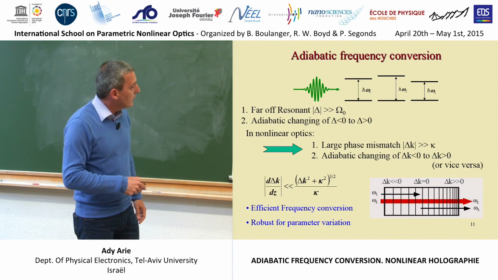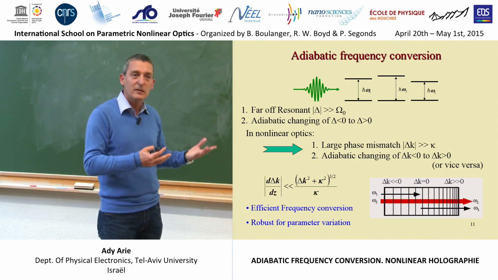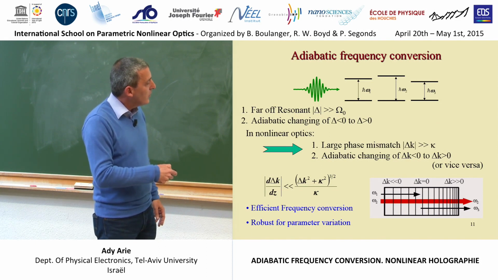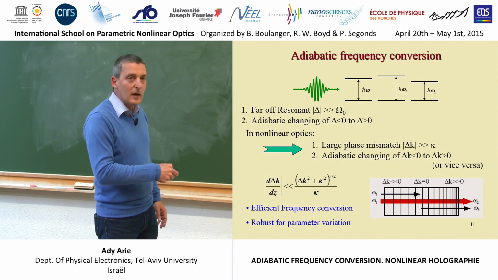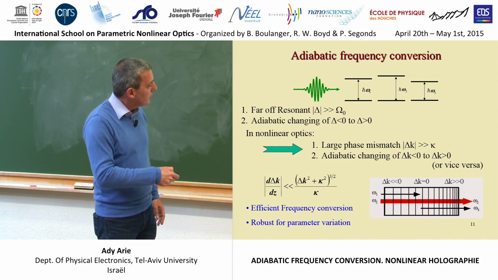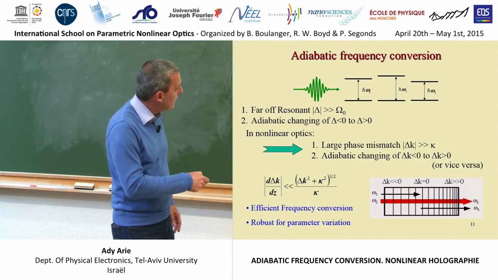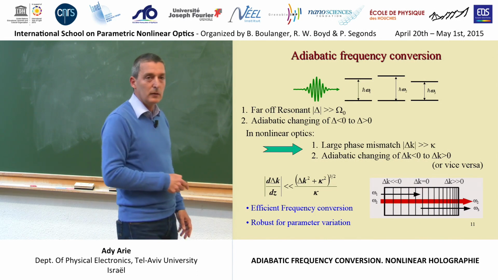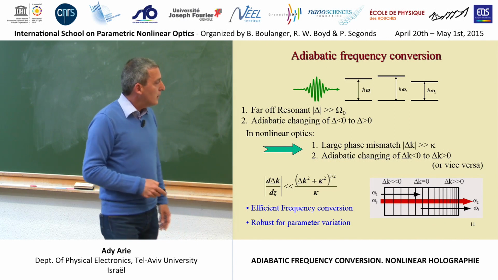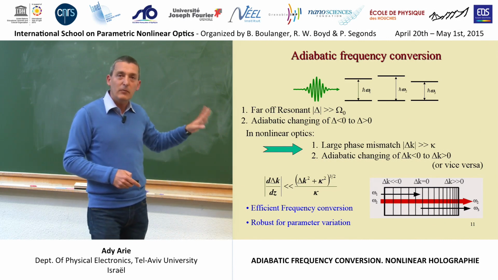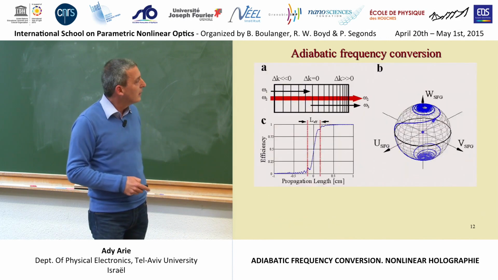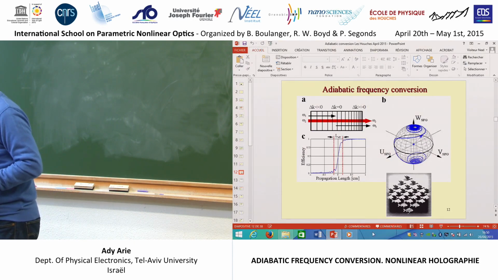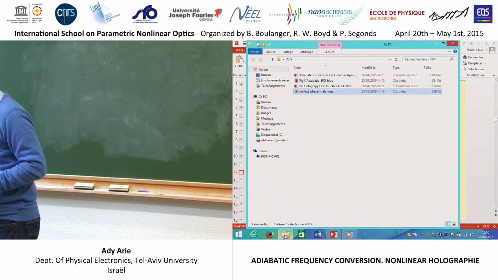And there is also a condition. You can ask, how fast can we change? Basically, it says that the rate of change of the phase mismatch should be smaller than the coupling to the power of 3 divided by 2, divided by kappa. This is more or less, if you just throw this part, kappa squared, the coupling coefficient squared. Okay, so what does it mean? It means that we can convert everything from omega 1 to omega 3, right? Let me show you now. Let's try to show this movie now.